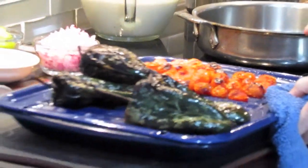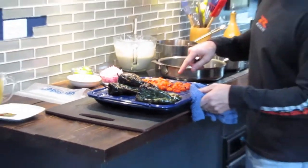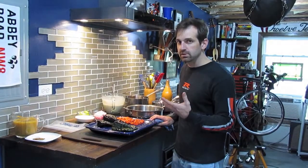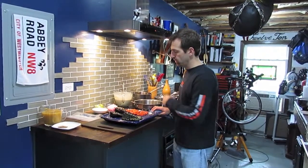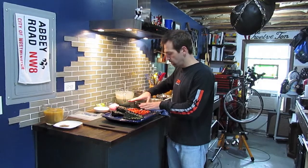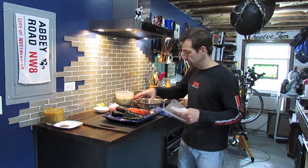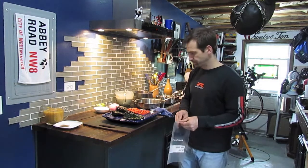Before I do that, I want to point out my tomatoes here too. Nice caramelization. That's really going to add to the sweetness of this sauce once we combine all of our ingredients. So these look wonderful. This is what you're looking for. You don't want them too dried out because you do want some of that moisture left in those tomatoes.